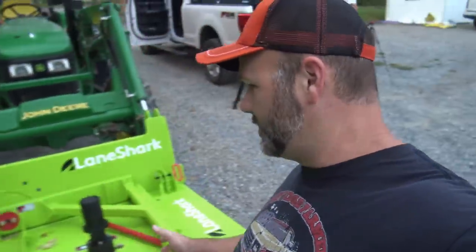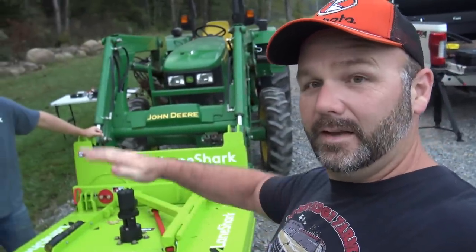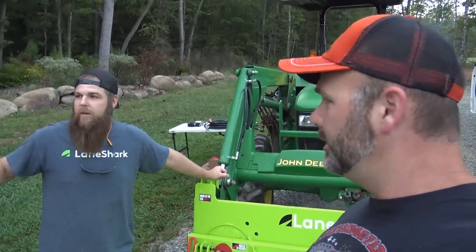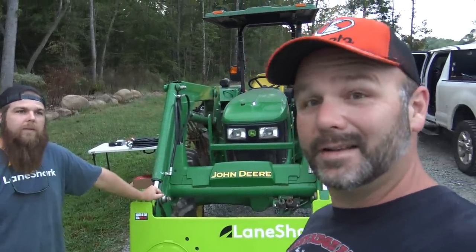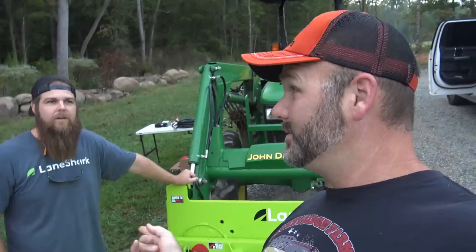So let's walk up here to the front and show the Landshark. This is the Landshark. It is a front mount mowing deck that rotates and moves around. What do you call that? Like articulates? We articulate, so it'll offset to the side, so you can cut around your pond, so you don't get in your pond. Gotcha. And it'll set up on the side at a 90 degree angle for cutting overgrown rows. And that's why it's called the Landshark, because it will trim a lane. Edges of fields.